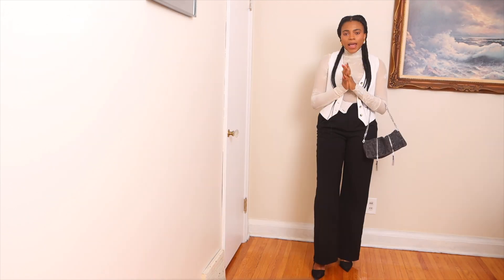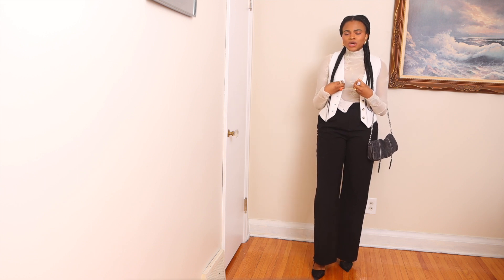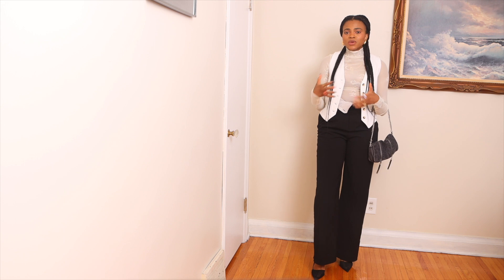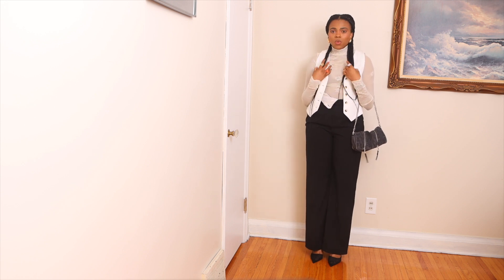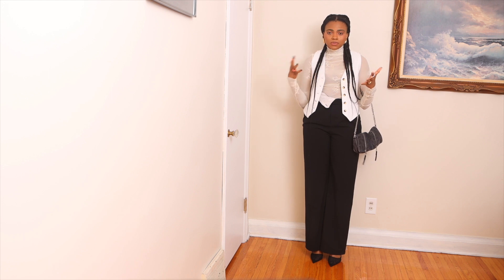I opted for the mesh mules because as we are approaching summer, places are getting warmer and I don't always want to wear closed shoes. I want something that will cover my toes but also allow my feet to breathe. These mesh mules are the perfect combination for that. I think everyone should wear them — they've been trending, and in my wardrobe they work perfectly, giving me that balance when going to work or out with friends.